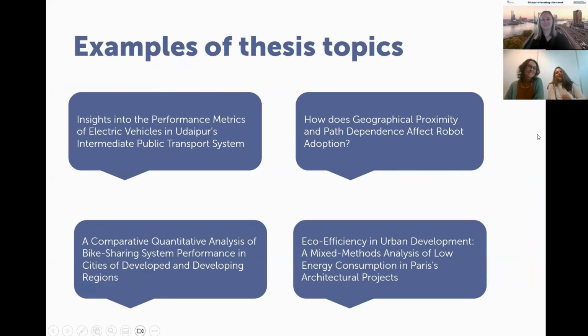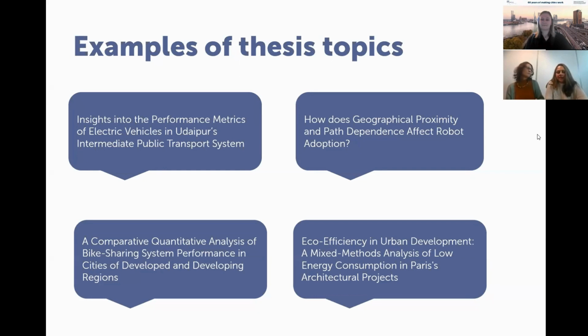Okay, so I'll talk a little bit about some of the topics that we've had in this track. For instance, one topic looked into the performance metrics of electrical vehicles in Udaipur's public transport system. A little bit along those lines, we've had a comparative quantitative analysis of bike sharing systems performance in different cities in the developed and developing regions.